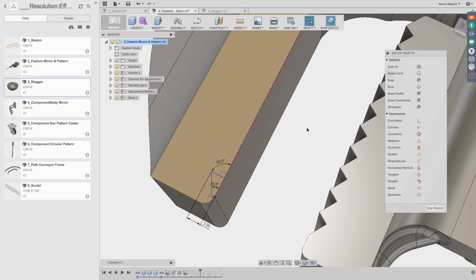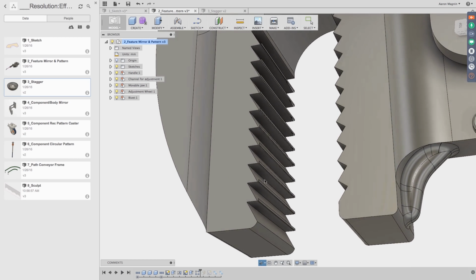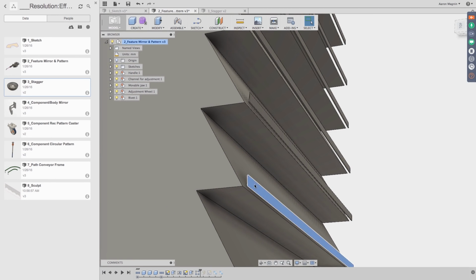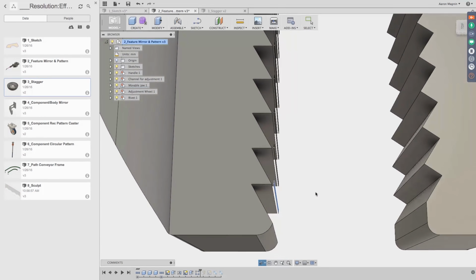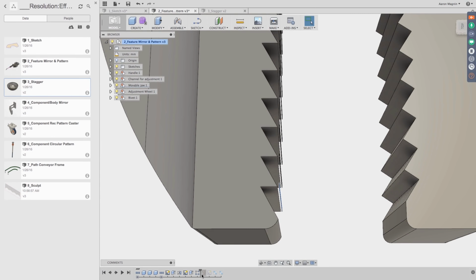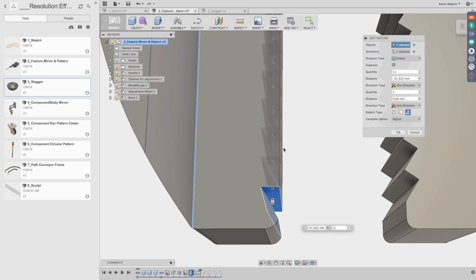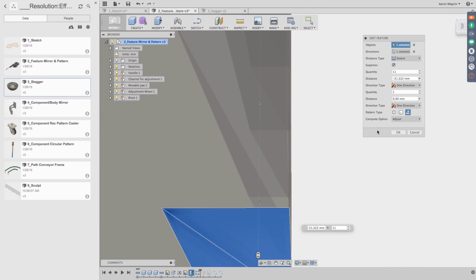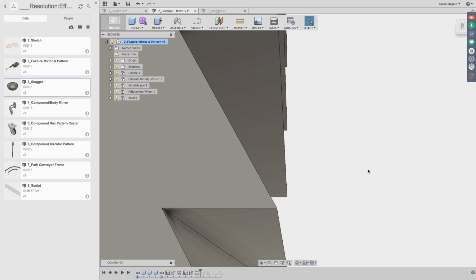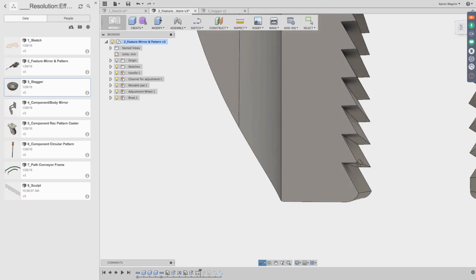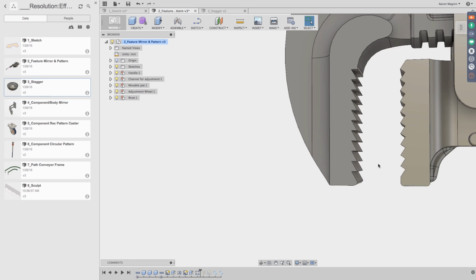Let's go ahead and stop this sketch. It's going to update the downstream features, and sometimes you'll get some funky things like this. That's something that you definitely want to address and clean up, and that's just related to these things overlapping. If you go and look at this feature now that I've made this change, you'll see this overlapping that's occurring there. Something that might help deal with this is patterning type, and whether or not it's going to do some different things there. So you can do an identical type compute, you can do adjust, you can do optimize. So there's some different options there to get it done a little bit faster. If I change this to optimize, it's actually going to just clean that up for me automatically.